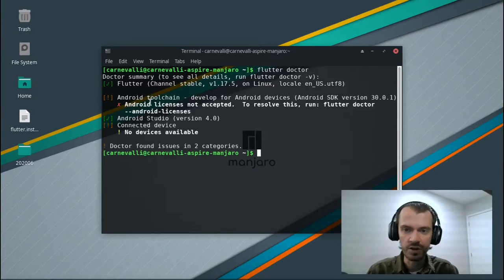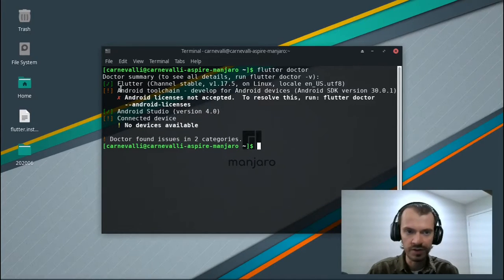Now let's solve the next issue, that is the Android toolchain.